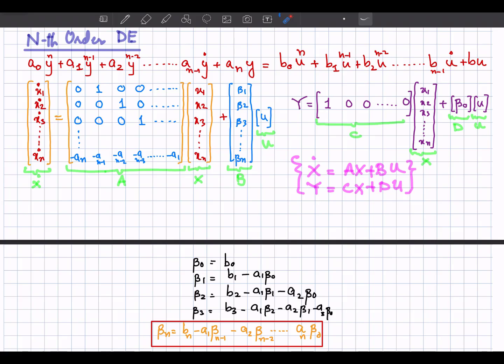So if I conclude, what we have done, we have learned a technique for how we can represent an nth order differential equation in terms of first order differential equations, how we can write down the state equations, and how we can determine the matrices A, B, C and D to represent the differential equation in terms of state space equations. In the next video we will see the examples related to the state space variables.